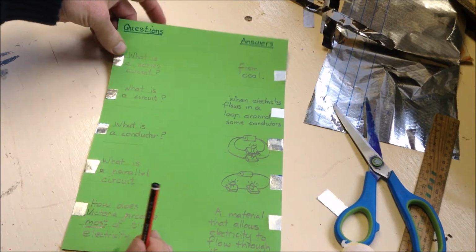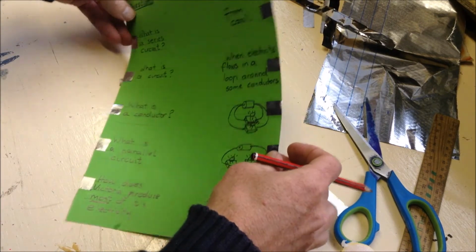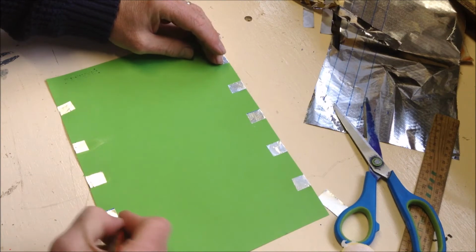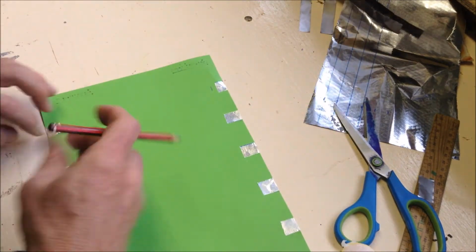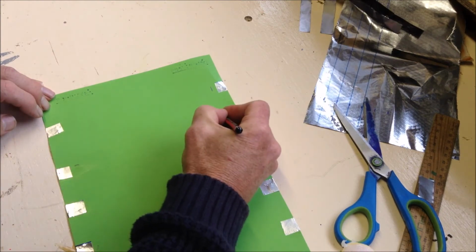What is a series circuit? It's that one. Da-dum, da-dum. 1 with 1. It flows. Oh, that one there. So that's 2 with 2.